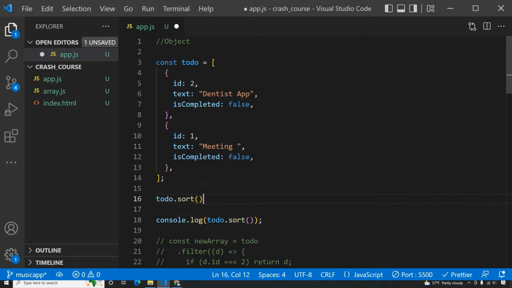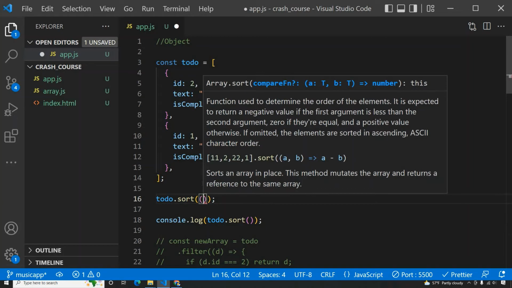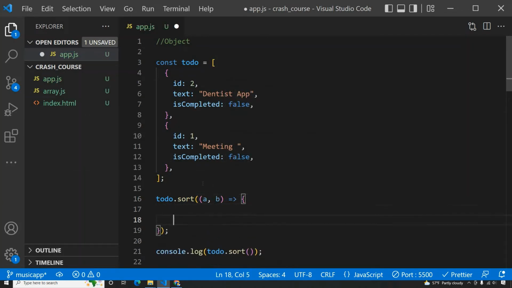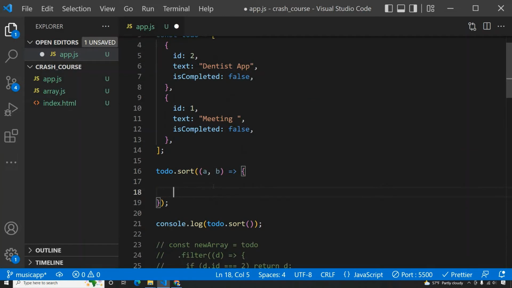So for sort, we need to use a couple of other functions. Sort will provide us the objects here, so we can use a compare function. Basically, in the Java world there is also the Comparable and Comparator interface, where we can compare each of the object's properties and sort based on it. So using the same kind of function, we can use it here in JavaScript as well.